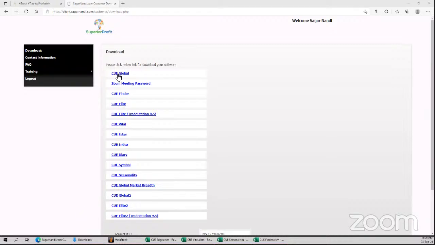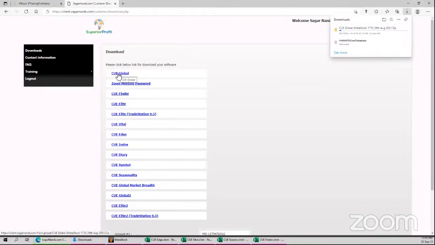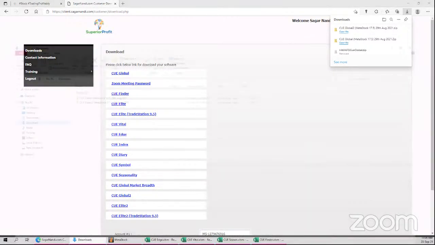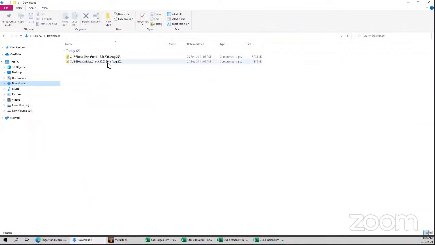I'm going to do that by clicking on the two links. It will download in your usual download folder. For me, my download folder is downloads. So it has downloaded the two files, one for Q Global, one for Q Global 2.